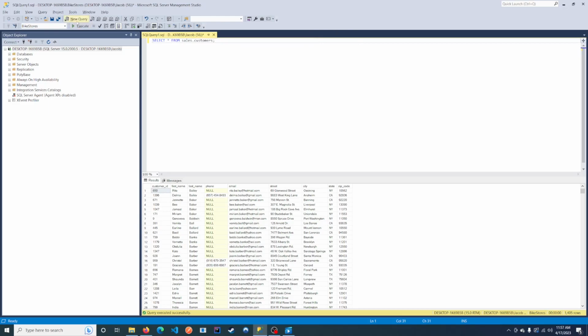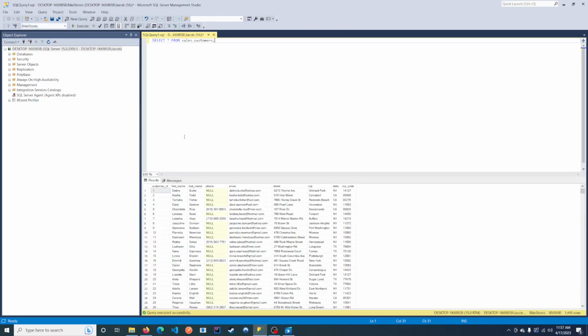Select star from sales.customers. So I'm getting a heading first name, and that's just because, for any of these, first name, last name, email, whatever, it's naming that just based on the name of the column in the database. But you don't actually have to return it like that. You can call them whatever you want.